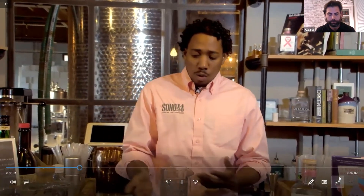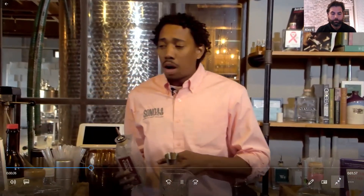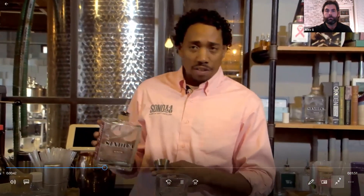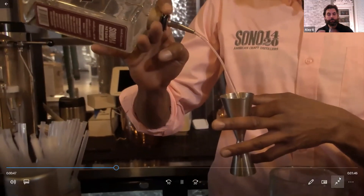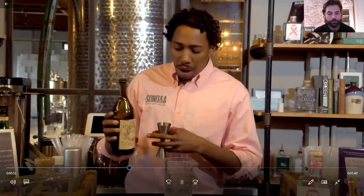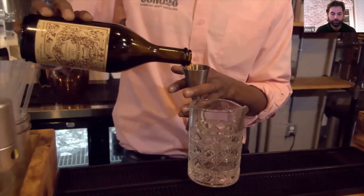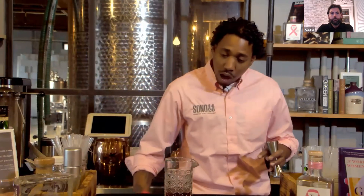For those who have a mixing glass, you're going to start off with a mixing glass, possibly a jigger. You're going to do equal parts sweet vermouth and gin. The gin I'm using today is distilled right here at this distillery — one and a half ounces of gin. We're going to use another ounce and a half of sweet vermouth. My vermouth of choice is Antica Formula — it's wonderful. Please bear in mind that vermouth is fortified wine, so it should be stored in the refrigerator. If you had a vermouth sitting in your cupboard for the past couple of months, you probably want to throw it out and get a new bottle for making this cocktail.